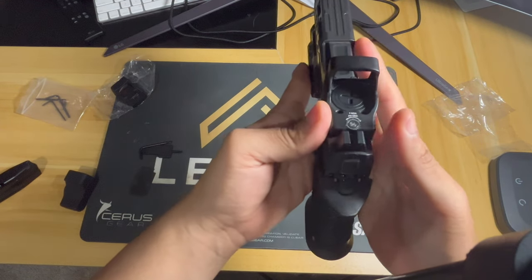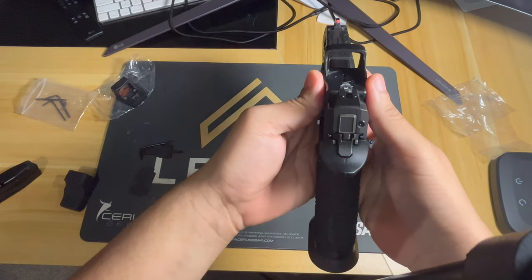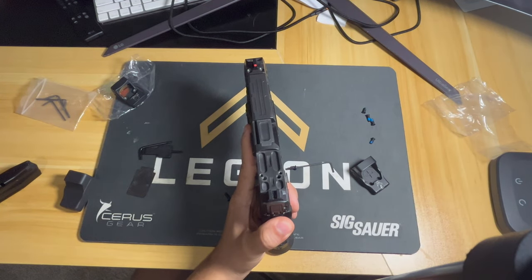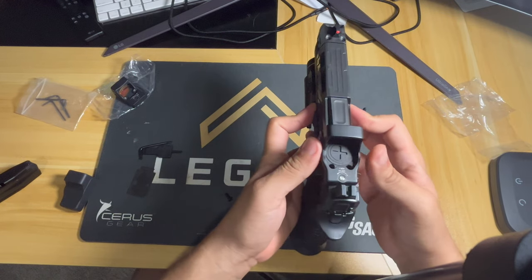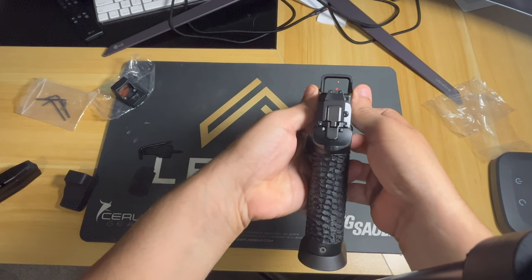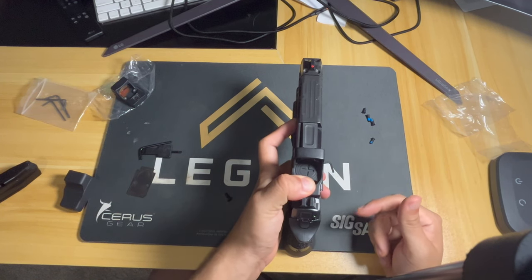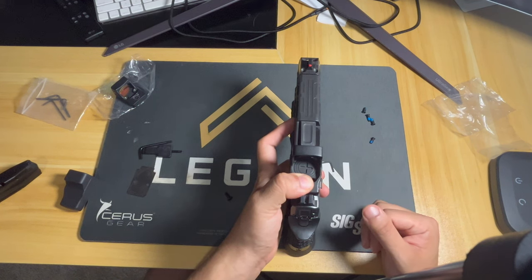I haven't scratched anything up yet, but once it's actually mounted on the gun you'll be able to look through the sights — it obviously needs to be zeroed but it will look something like that. The nicer thing is, with suppressor height sights — or even smaller sights — you can see when you get this on there, you don't have to actually line up the iron sights if it's zeroed. You get a lot of space and you can just fire.